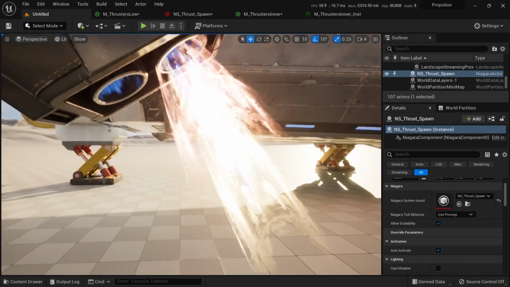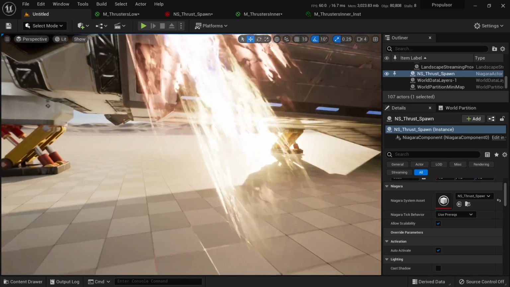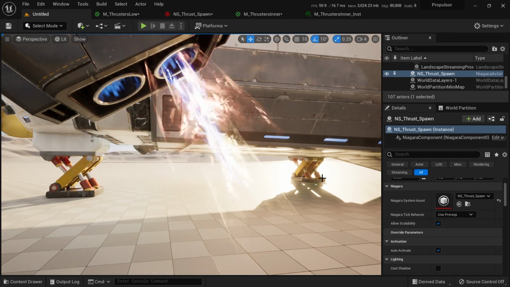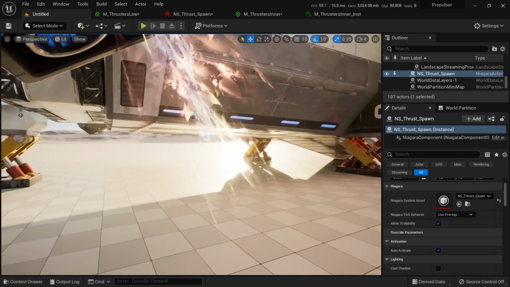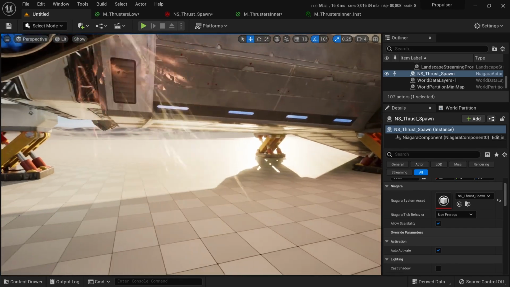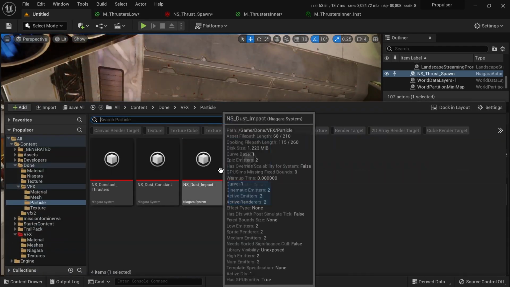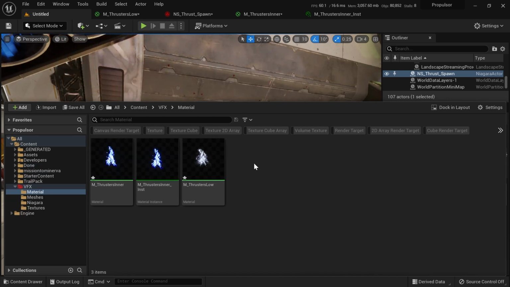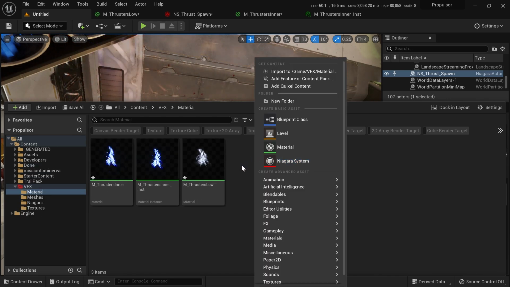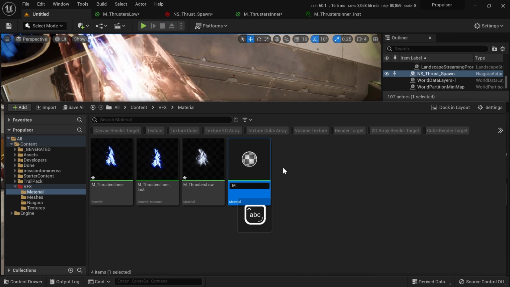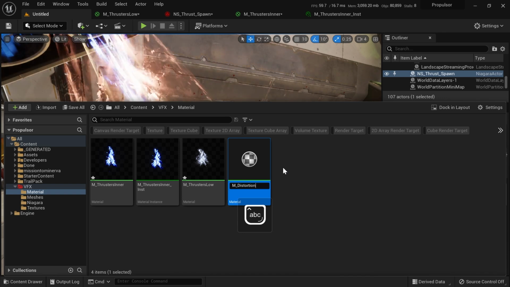Now we should make some kind of distortion for this effect, because after all, this is a lot of power coming off, right? So we should make some kind of heat waves or something like that. Let's make a new material for that. So let's go on materials, right click, material, M underscore distortion.